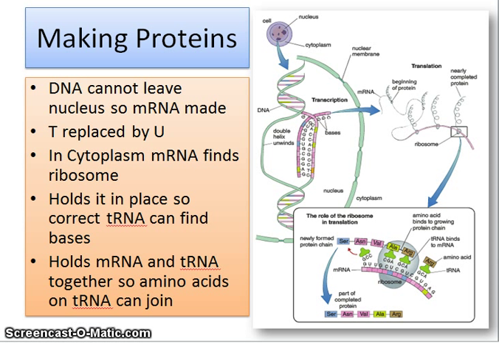Insulin is a protein hormone made in the pancreas, travels in the bloodstream to the target organs, which are your muscles and your liver, because insulin is all to do with sugar. It regulates your blood sugar levels, and many other hormones are also proteins. Hemoglobin. You have hemoglobin in your red blood cells, and that carries oxygen from your lungs to your respiring cells. Hemoglobin is a carrier protein. So if you're asked for a structural protein, you're looking at collagen. If you're asked for a carrier protein, you're looking at hemoglobin.